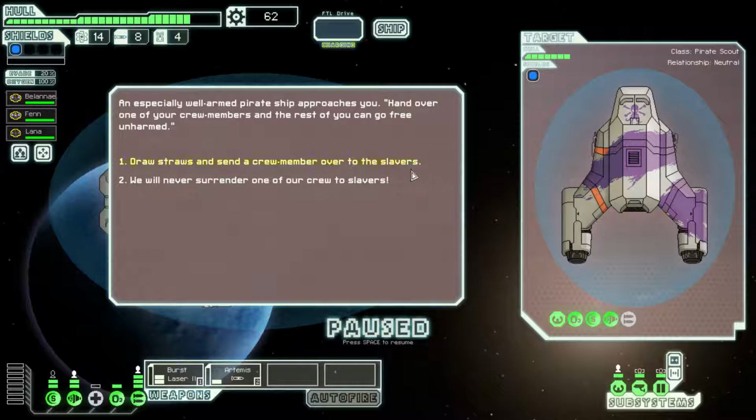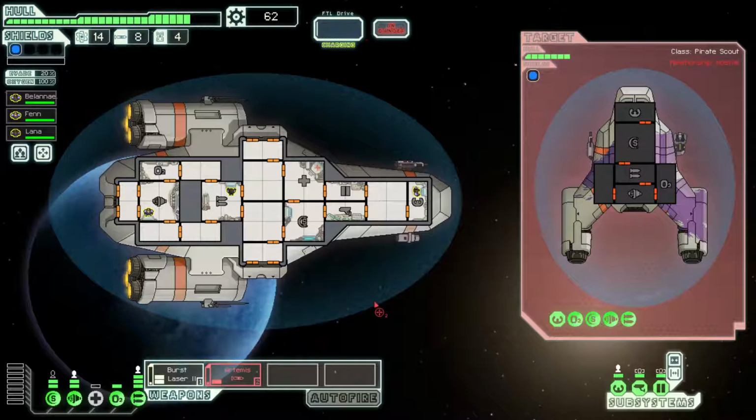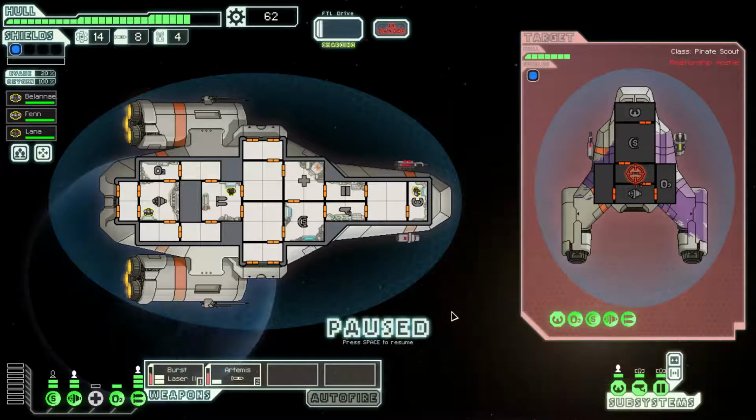And you can give your guy to slavers not to fight them. You can also fight them. This is a pretty good event. You can get a free crew member from here. So let's just kill them. I'm gonna bomb the weapons. Both of the weapons.